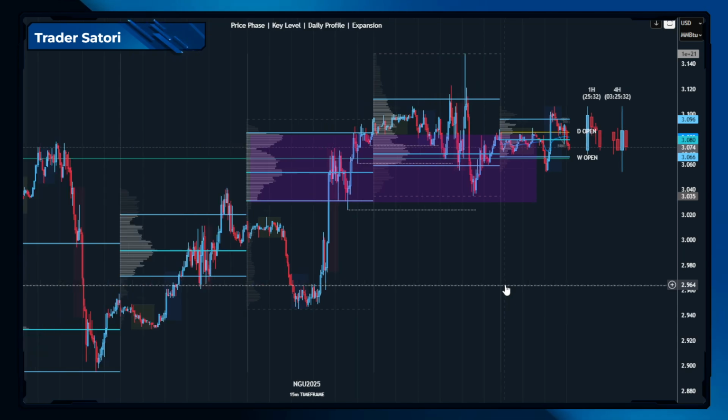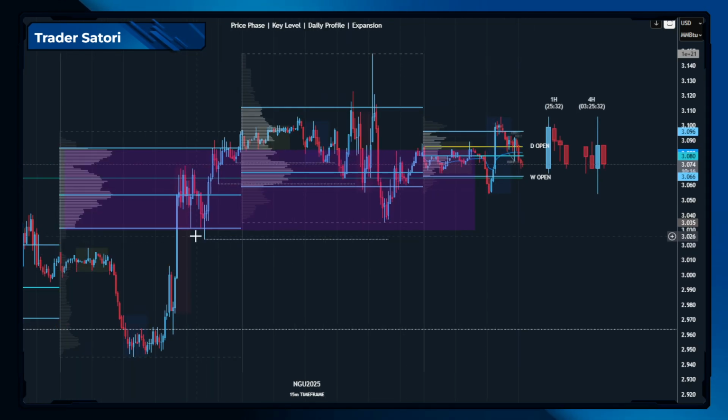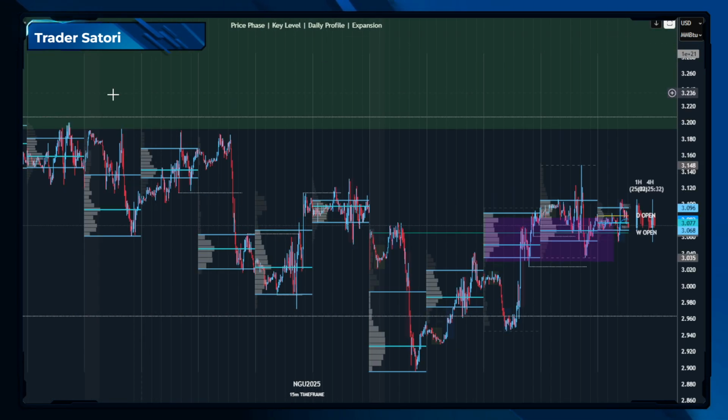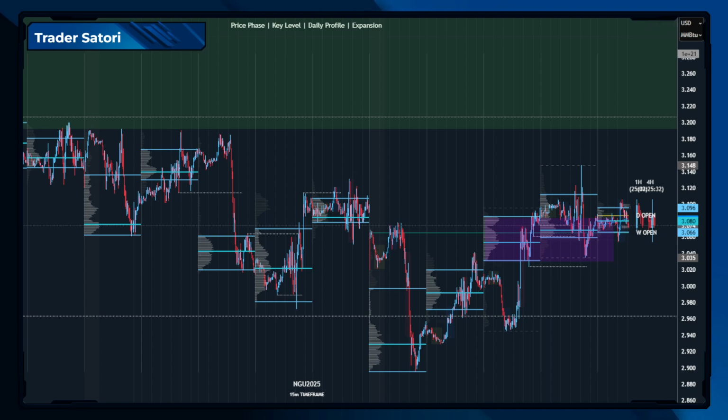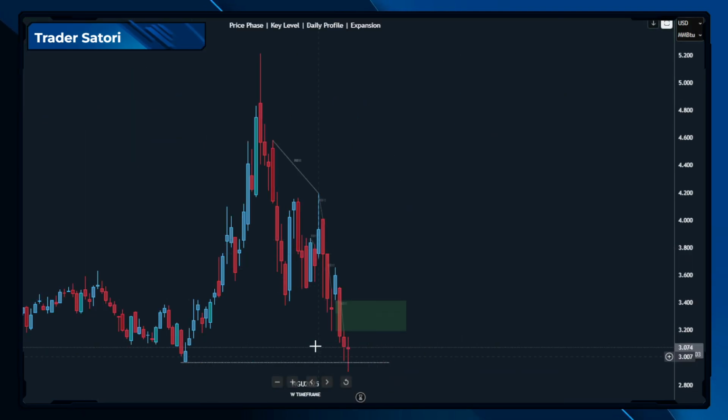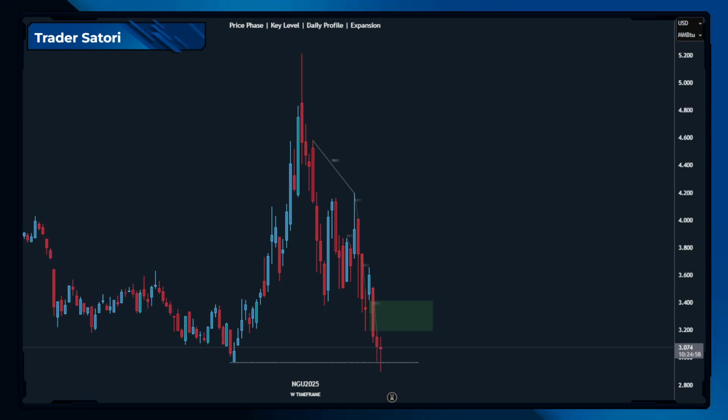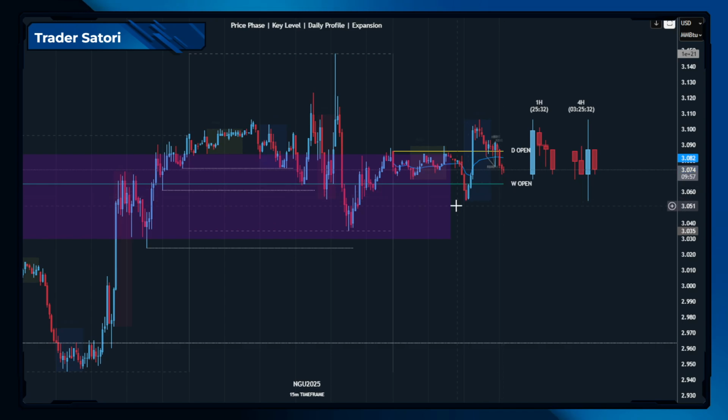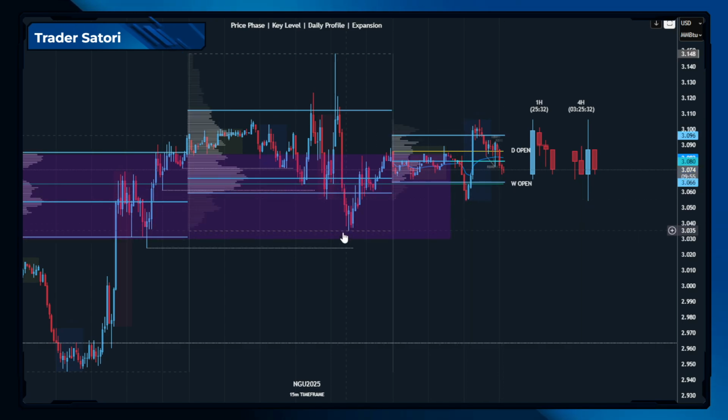Then again today, this is a bit of a tricky one, but I'm looking to short. Okay, why? It's Friday, and I think down here, this low outside value area is where price is going to come to before we start trading up to these highs. There's a lot of liquidity resting up here, and there's also a weekly gap, which I think price is going to push up to. But today, I would like to see price come short, take out the London low, previous day's low, and then take out this low here. So I am actually short.